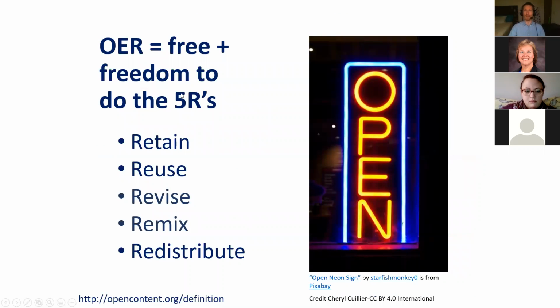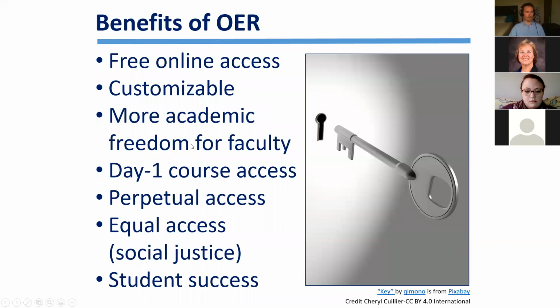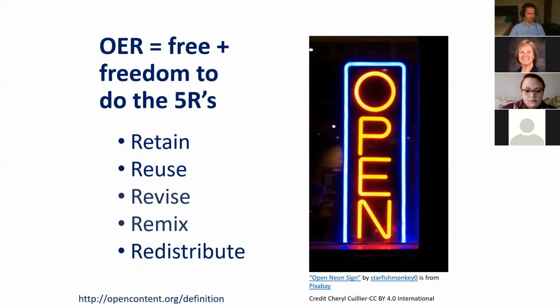We like to focus on the 5 R's, and that is retain, reuse, revise, remix and redistribute. That's the whole package that comes along with an open license. We'll go over copyright in just a little bit, but let's go ahead and go back. If we envision copyright as a toll booth of sorts, you can control who goes through that toll booth. An open license just basically says, hey, as long as you give me credit, go for it. No reason to stop and pay the toll. Go do what you want with content and build upon it.